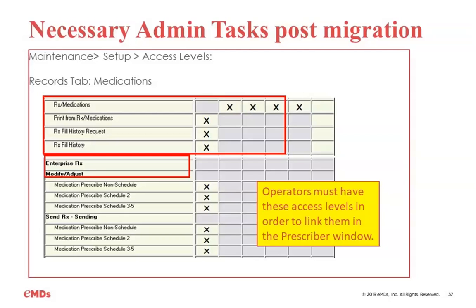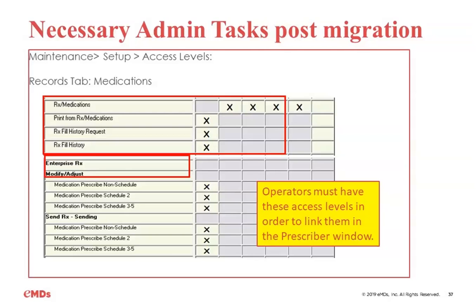And then this information under the RX modify and adjust, this is also going to be updated for you. By default, I've seen it checked, but I would always advise to check it anyway prior to getting all your users on using it, so that you know those access levels are set up. Because if it's not, then they may go in and try to work and they're not going to have the access. So this first step is under the Records tab under Medications. You want to go in and check that the access levels of the people who need access to do their job are checked in this box and set up.